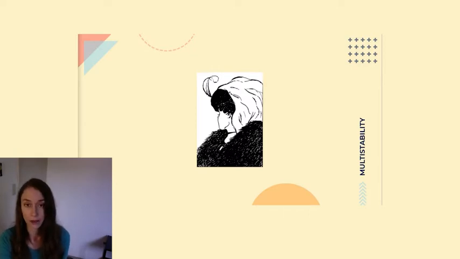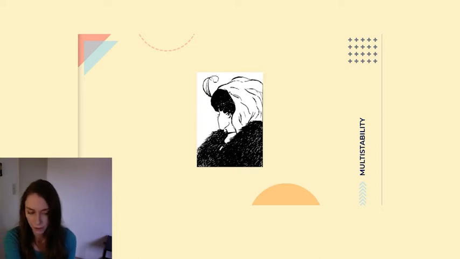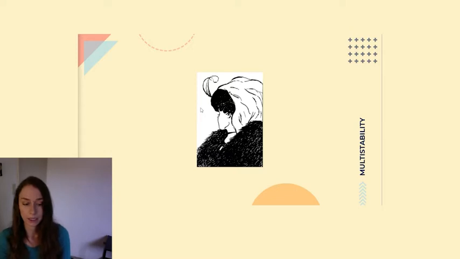Next, we've got multi-stability. This is something that's utilized a lot in any kind of visual optical illusion. And this is a very common one. So hopefully you've seen it before. There's an old woman here. You can see her nose, her mouth, her chin. This is kind of like something that's covering her hair. And then this is her hair. These are her eyes. Or you can see a young woman. So this is her hair. She's looking off to the side. This is her ear. This is her eye, her chin. And then this is her neck. She's wearing some sort of necklace. So in multi-stability, the idea is you cannot see both of these things at the same time. Your brain is going to be flipping back and forth between both of these representations.